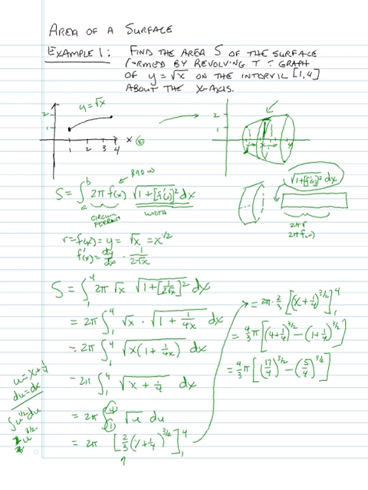Now, notice in the denominator, I'm coming over down here to the side, in the denominator we're really going to have a 4 to the power 3/2, which is the square root of 4 raised to the power 3, or that's an 8. So what we have here is 4/3 pi times 17 to the power 3/2 over 4 to the power 3/2, which is 8, minus 5 to the power 3/2 over 4 to the power 3/2, which is 8.